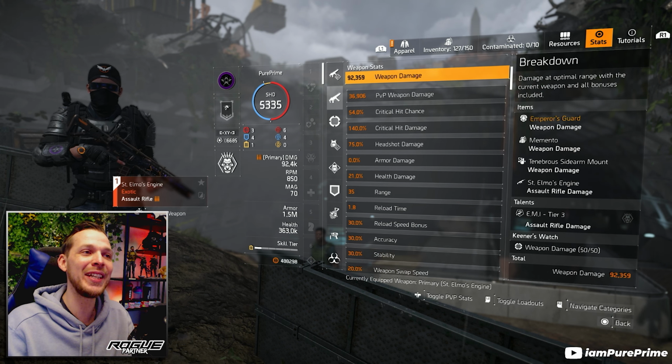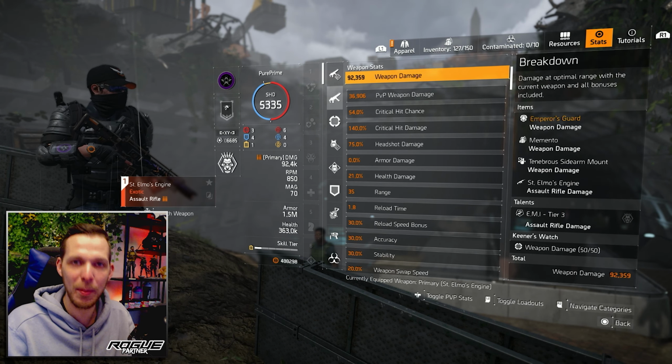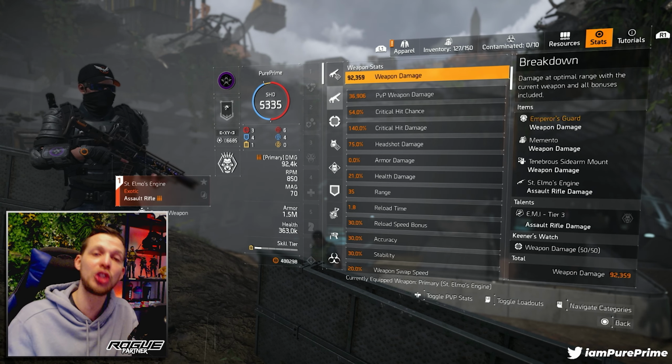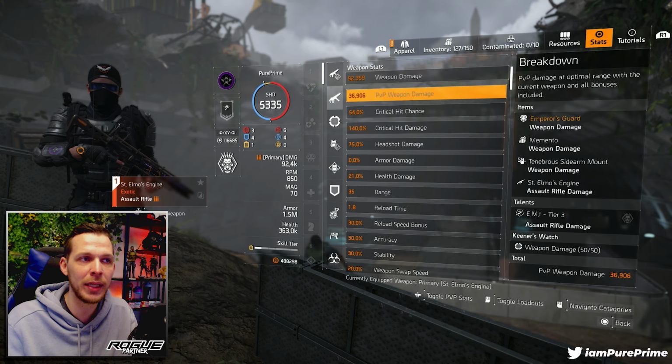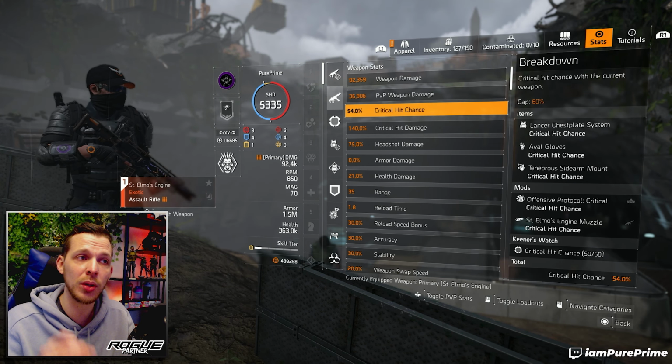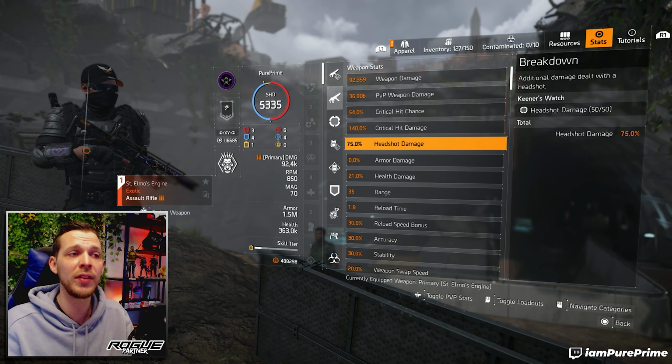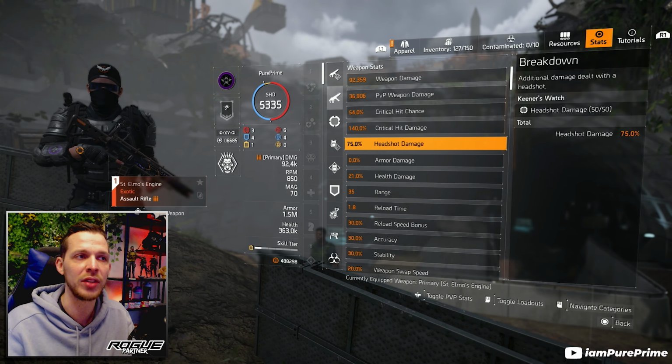And we have 92.3k weapon damage. But don't forget, this is without the Memento stacks. I will show those stats in a little bit. We have 54% critical hit chance and 140% critical hit damage with a 75% headshot damage on there as well.